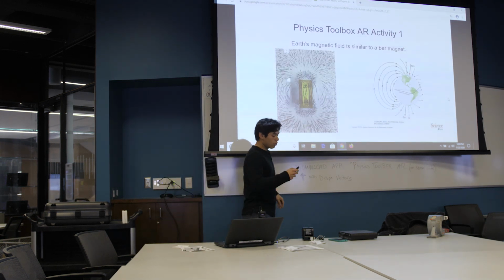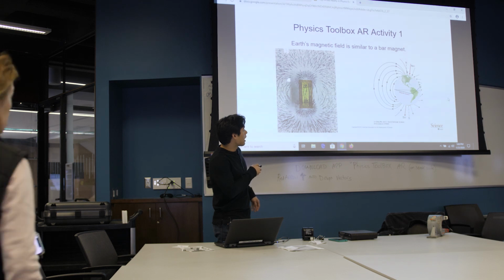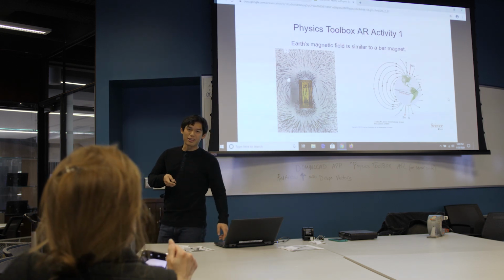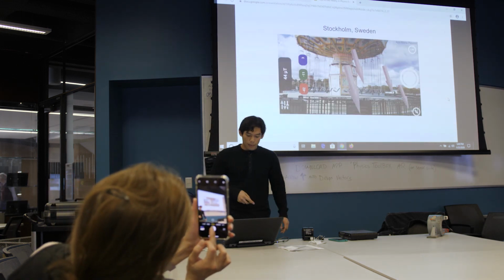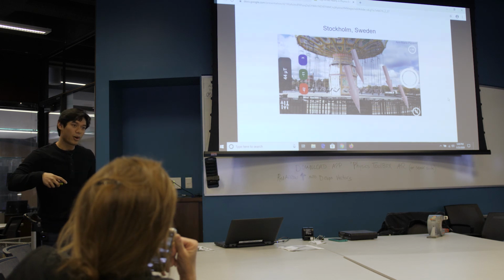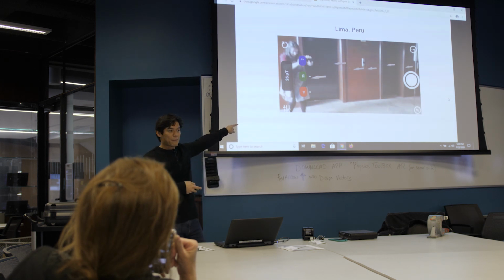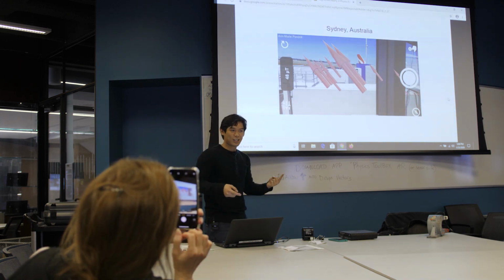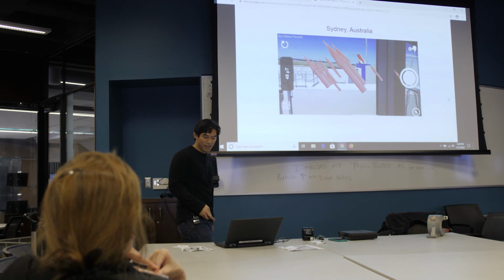So if you notice, do I have a laser pointer? I do. Okay. It's really, really strong at the poles, right? And it kind of flips over as you pass the equator. So what Vieira Software did is they had people from different parts of the world do what you guys just did, measure the ambient field where they were. This is in Stockholm, Sweden, very far north. You see the angle, how different it is from us? Because we're closer to the equator, right? This is Lima, Peru, near the equator. It's pretty much horizontal, right? And then we go to the southern hemisphere, Australia, it's pointing up. So this is that experimental verification that the bar magnet theory of Earth is actually pretty good.